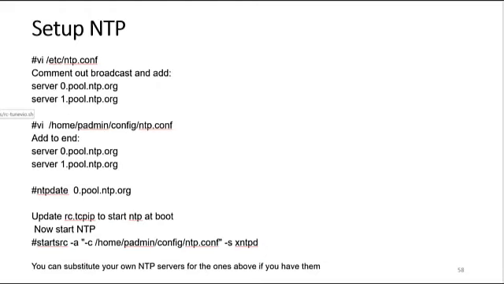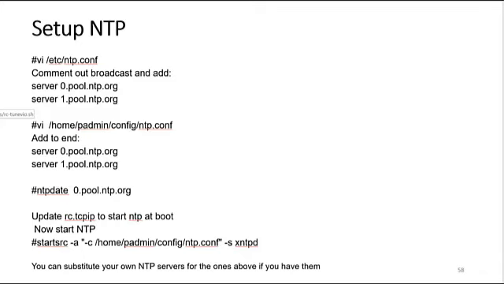Something else you want to make sure that you do is that you set your NTP servers up to actually make sure that your dates are correct. It's important to have your VIO servers synced on date. Otherwise, things can get out of sync and it can cause you problems. It can also cause you issues with the HMC and RMC. So I normally edit both ntp.conf and the one that it really uses, which is /home/padmin/config/ntp.conf.